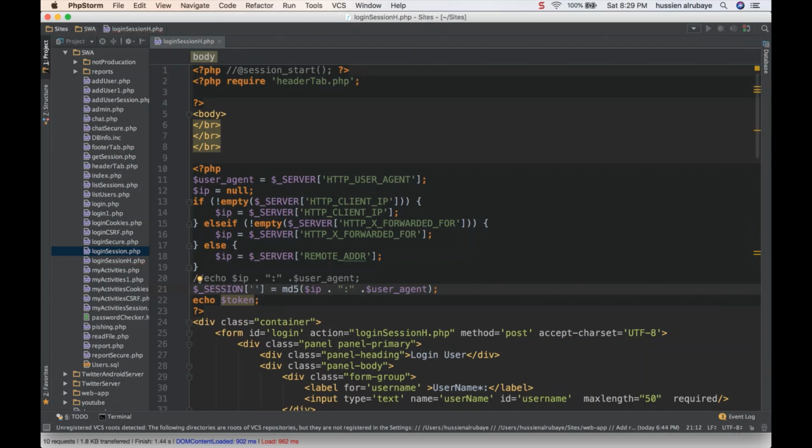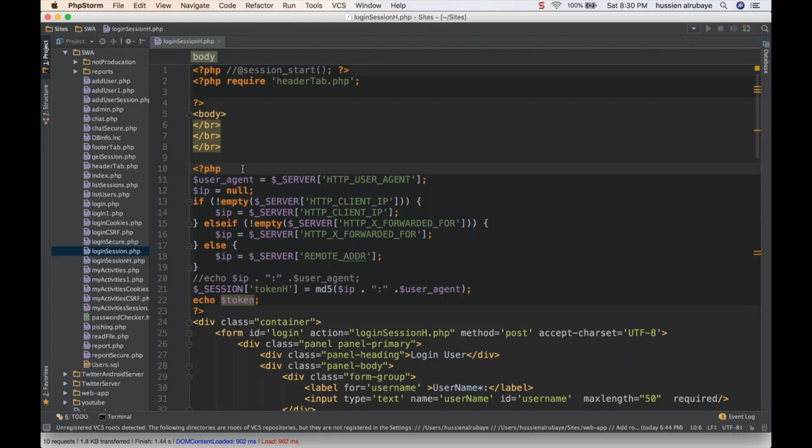Name it token. Whatever you want to name it, you could name it. Maybe take token H to avoid collision with that another token that I have. So good, this is the token. This one gets generated if there is no token. If there is a token, I should not generate it again, just to make sure I don't have problems.